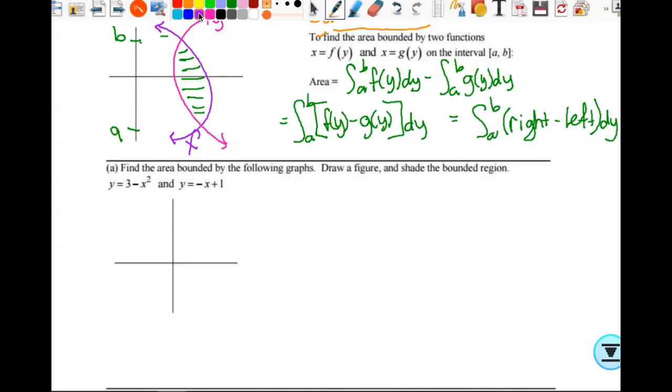All right, so this y equals 3 minus x squared. What is that going to look like? Parabola, and tell me about the parabola. It's opening down, and is it at 0, 0? It's at 0, 3, 1 up 3. So we're here at 1, 2, 3, right? So I know it looks something like this, right?